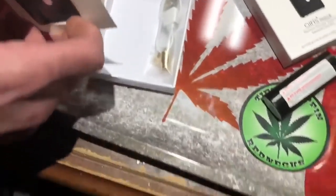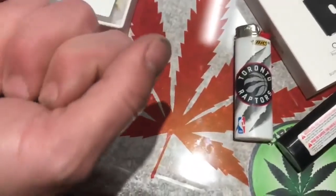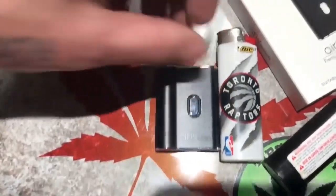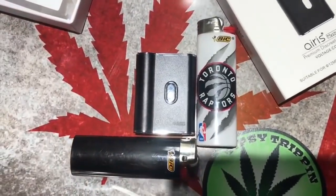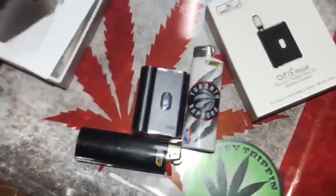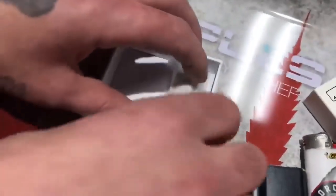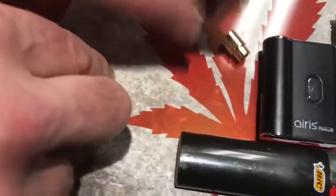And guys, let's compare this beside a lighter for a second. So there you go, comparison beside a lighter. A lot smaller. Check it out, guys. Let's look at the rest of the box. So you have your charge cable, and you have your 2 little adapters.